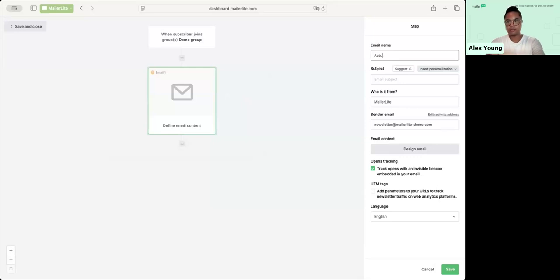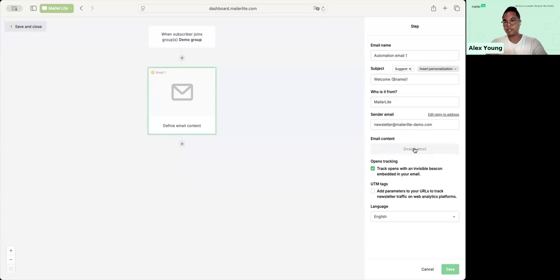So let's say automation email 1. The email subject is what they're going to see. So let's go ahead and fill in a subject line. And maybe we can add a personalization into that title as well. So if we click on this drop down, you can insert something like name, so welcome, and then it'll have their name right over there. As well, you can customize who it's from, and then let's go into content.